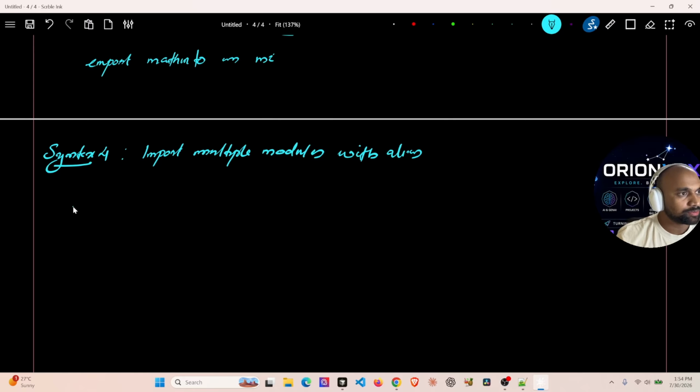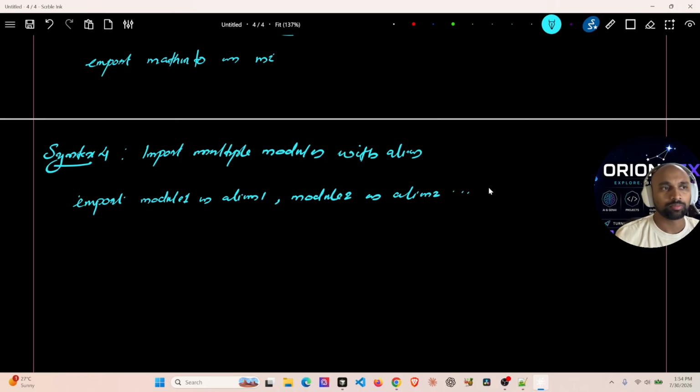The syntax is import module 1 as alias 1, comma, module 2 as alias 2, etc. Like that, we import multiple modules in a single statement.